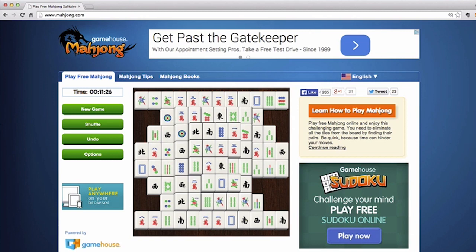Like, you're not going to paint yourself into a corner by not having a matching partner for some tile down the line if you match an even number of pairs at the same time. So with that in mind, I'm going to go ahead and match that four character in that one. I'm going to go ahead and match this directional tile with this one.